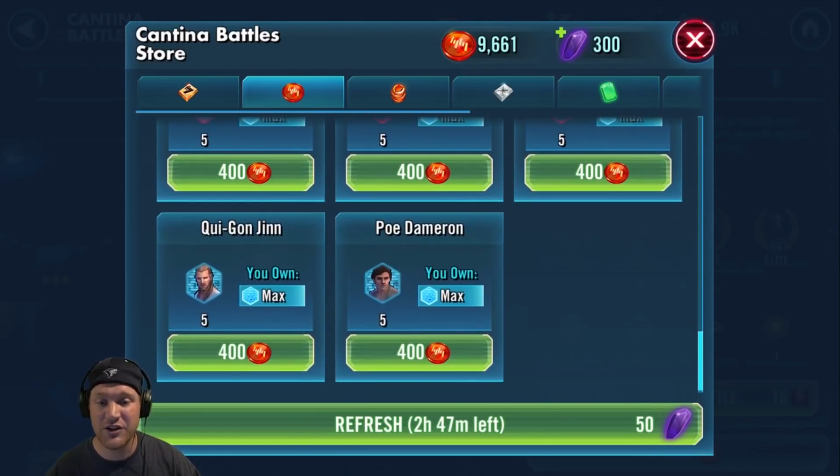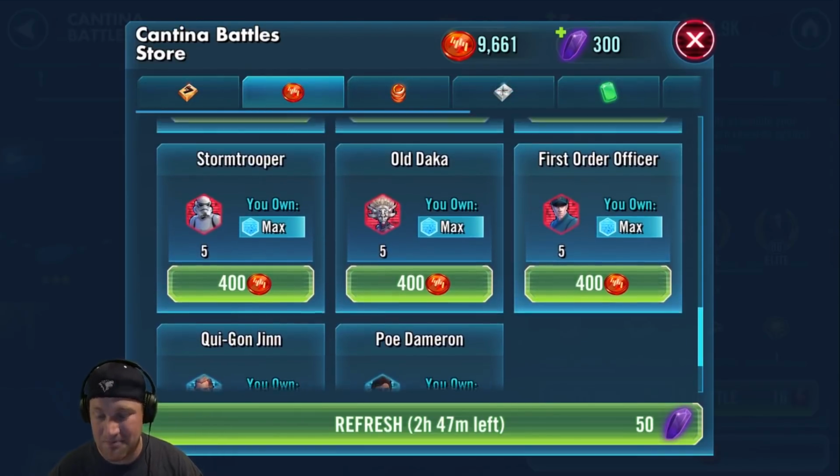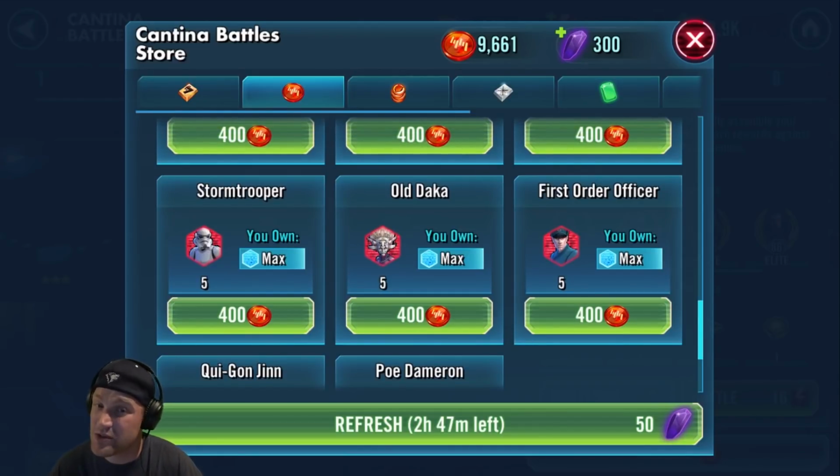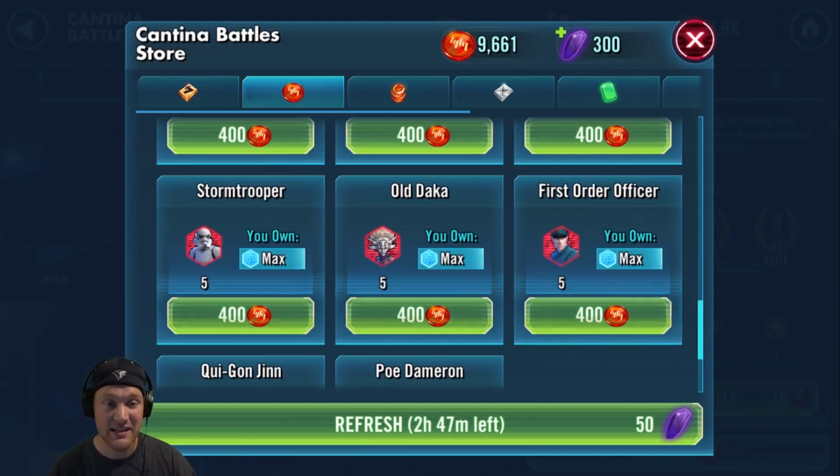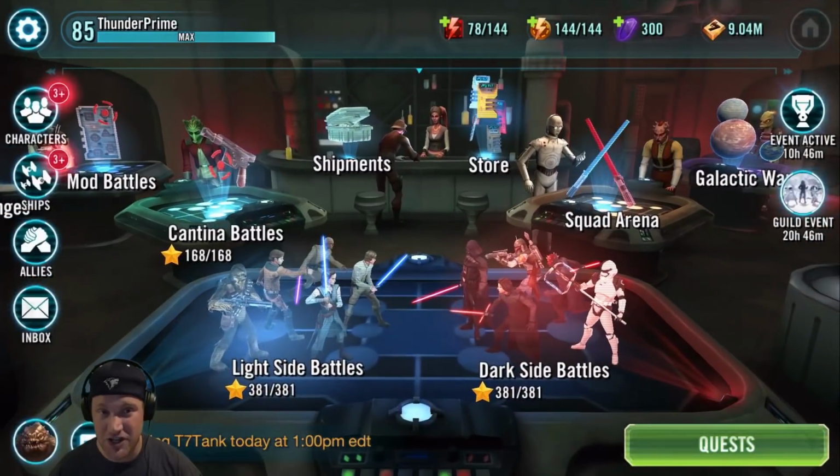And that was First Order Officer. I gave him a bad grade. Here's a reason I should have given him a higher grade. One, he does work well with First Order, and two, to get BB-8, you need First Order characters, and this is an easy way to get BB-8 to 7-star, by getting the First Order characters in the Cantina store. And BB-8 is meta-defining. He's great in all the raids. He's still used in the top of arena and Jedi training raid teams. That's why I'm going to bump First Order Officer's grade up to a C. He's an easy to get First Order character, and he's needed for certain aspects of the game. So that is the character I kind of gave the shaft to in the Cantina Battle Store.